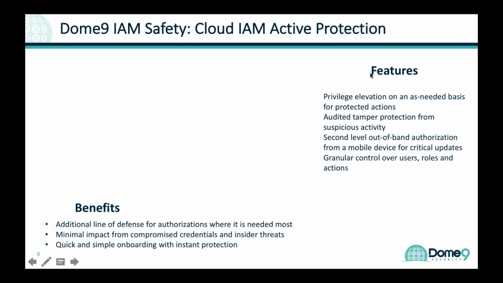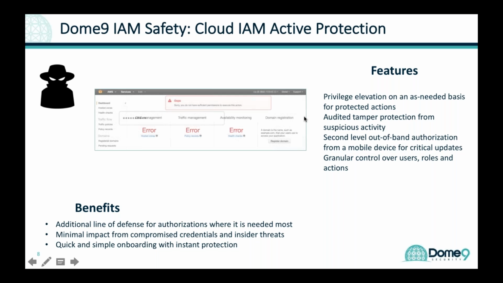Okay, in closing, we talked about what IAM safety is. IAM safety is essentially privilege elevation on an as-needed basis. So for certain protected, critical actions like changing DNS entries or deleting some files that you're not supposed to, IAM safety is that last line of defense for your IAM perimeter. The way it works is, if you're a malicious user, if you've stolen credentials and you have the password to the account, you have some way of authenticating yourself as a valid privileged user, as the VP of engineering or the CEO of a company.